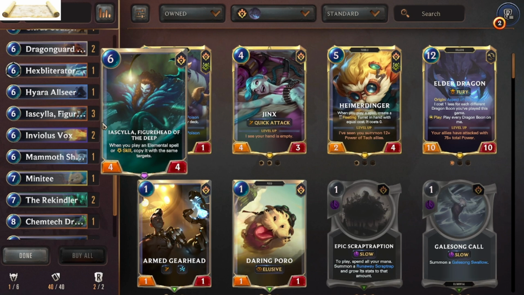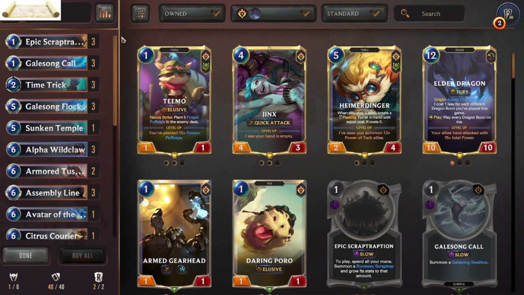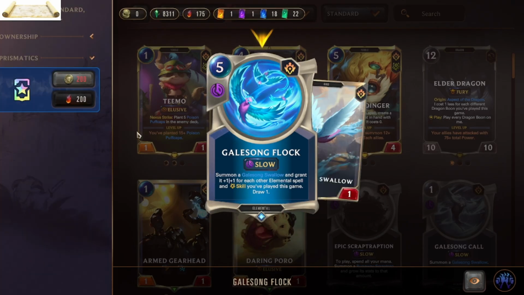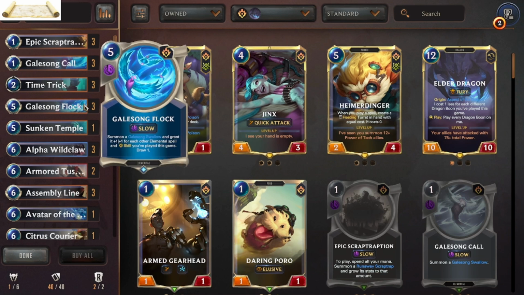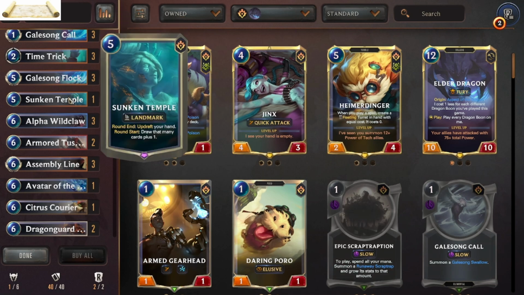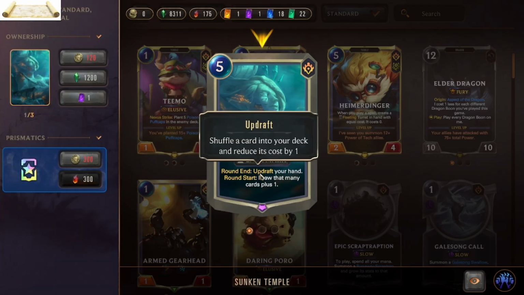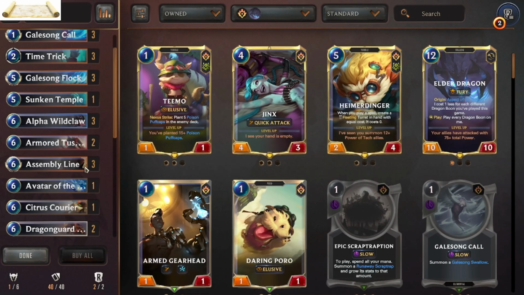For me, the basic point of this deck is to add Build Over and Zone, specifically for 2 cards. One is Galesong Flock, a 5 mana slow spell that will summon Galesong Swallow and give it +1 attack and defense for each other elemental spell and skill you have played this game, and you can draw 1. So each time we summon a unit, that is +1 attack and defense for it. And Sunken Temple, because at the end of the round it will put all cards in your hand back in the deck, reducing their cost by 1. At the start of the round, draw that many cards +1, and this will allow you in the late game to spam units.